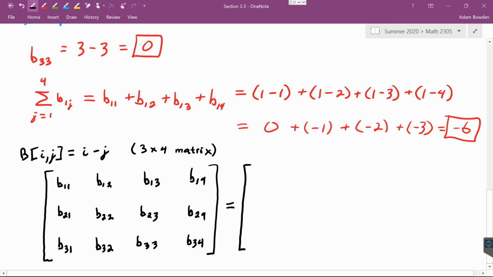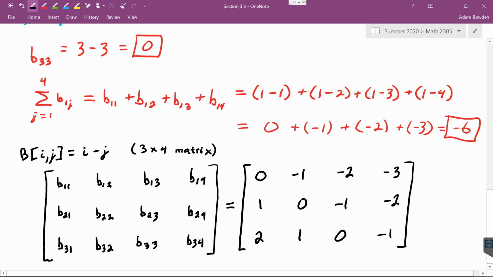So the first one would be i and j, our 1 and 1, so when we subtract them we get 0. Then we get 1 and 2 in the first column. Then over we get negative 1, 0, 1, negative 2, negative 1, 0, negative 3, negative 2, and negative 1. So again, all I'm doing is i minus j. In the numbers of the subscripts, subtract them each to get the numbers in the entries in the matrix.